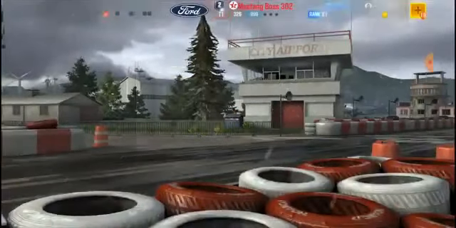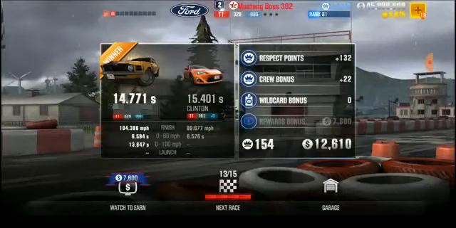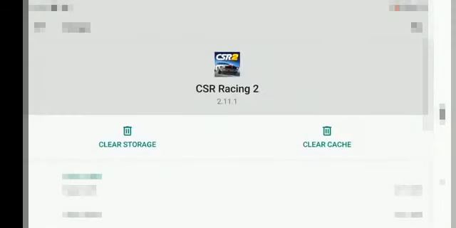So here's what I'll do. Let me see. I got one gas pip left. Let's see if it gives me a chance. Okay, so here's what I'll do. Watch. I go here, app info, force stop. Okay. Storage and cache. Clear that. Boom. Now we open the game back up.